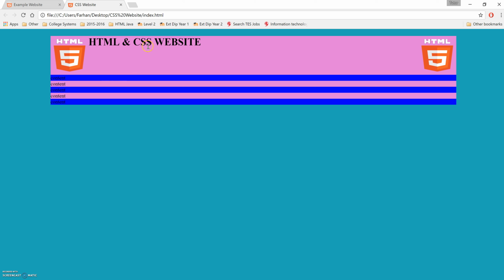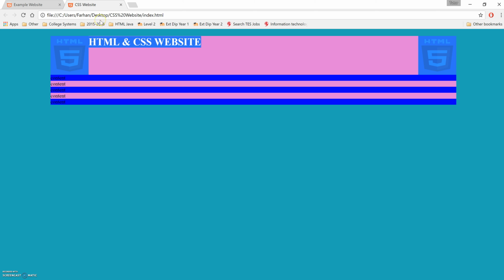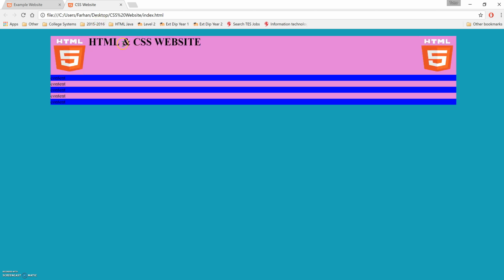Now, something interesting you may have noticed. As you can see at the top, this gap has now appeared. The reason for that gap appearing is, as you know, by default all HTML tags have their own default properties. This H tag has a margin on the outside, and because it's got a margin on the outside, everything in this top banner has shifted down. So the margin covers this region here, and that's why there's that gap above.